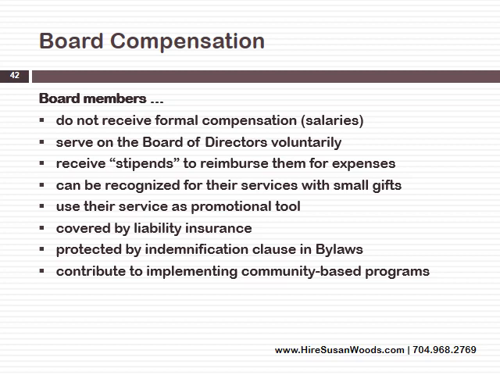They get the good feeling of knowing that they are contributing to implementing community-based programs that are going to help their clients be more productive or reach goals that they may not have been in a position to meet without having been involved with this organization. And they feel good about sharing their time and their knowledge. They are in a position to share the knowledge that they've acquired to make the organization better. For example, if you have an accountant serving as your treasurer, they are certainly in a position to share the knowledge that they've acquired through their profession to make your organization better.